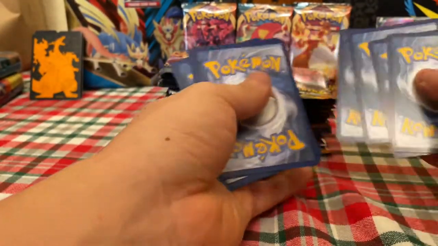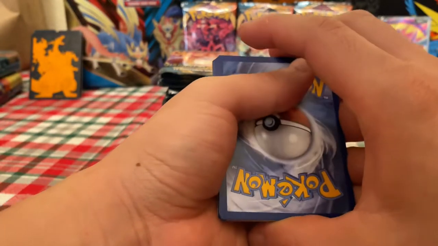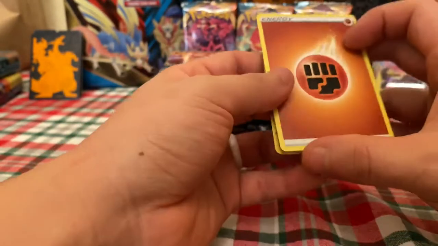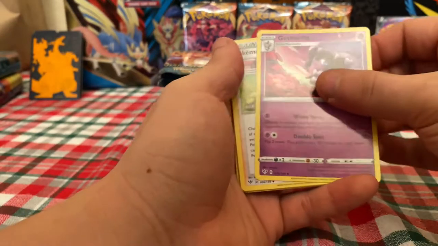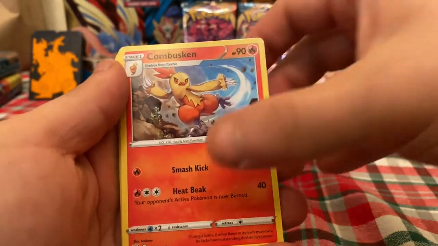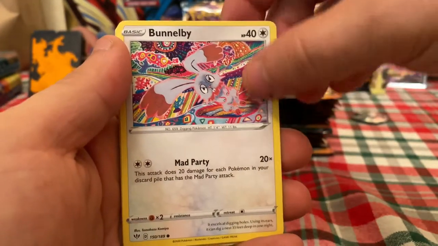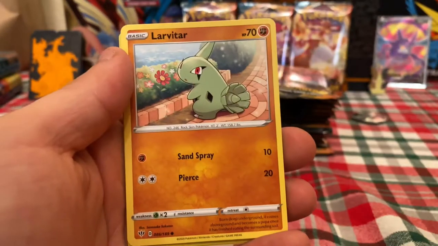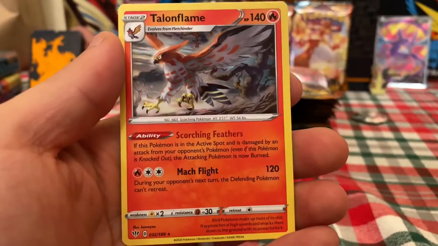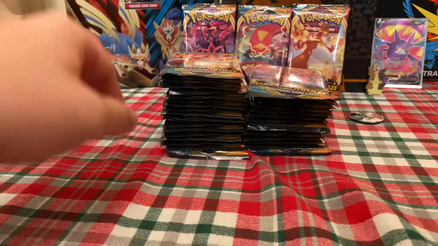Energy. You want to guess, Mama? Green. Grass? Wait, yellow. Oh, she switched to electric. Leaf. Vern says leaf. I'm gonna say grass. Fighting. Dang it. Gothorita. These are good. Pokemon Breeder's Nurturing. Combusken. Nice. Snubbull. Meltan. Another Benelby. Paris. A sick art. Yeah. Lombre, Glowark, Reverse Holo, and Talonflame non-holographic. I'm going through these guys really fast. I'm sorry, we just have 36 packs to open.